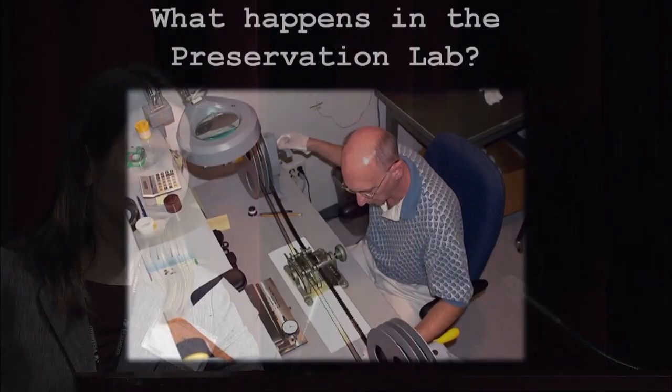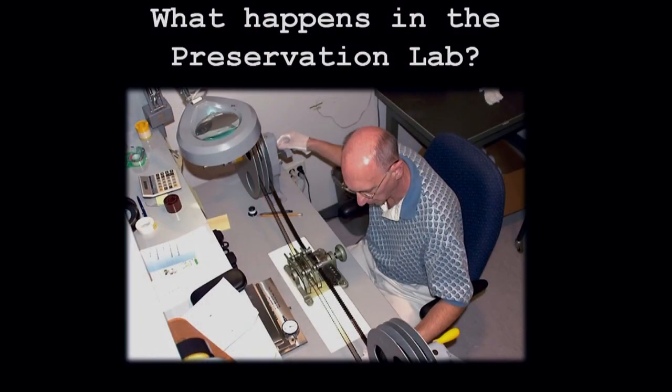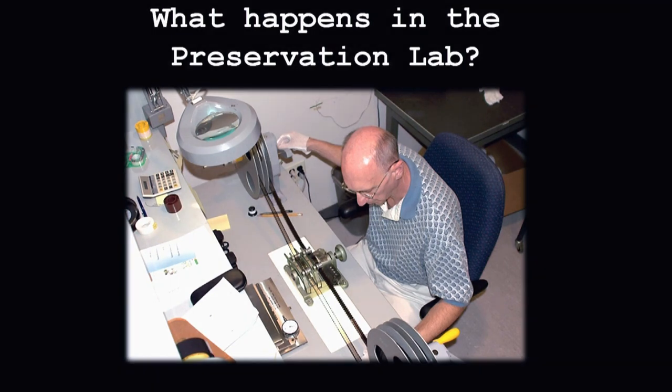After the film was taken in by the Archival Unit, it was sent down to the Motion Picture Preservation Lab, where lots of things happened — ranging from technical assessment of the films to preservation reformatting. With DIVIC, we mostly only did inspection and technical assessment because the films were in such good condition when they came to us.